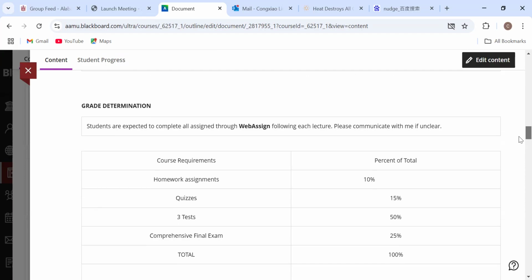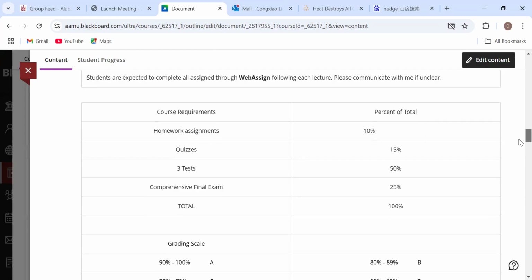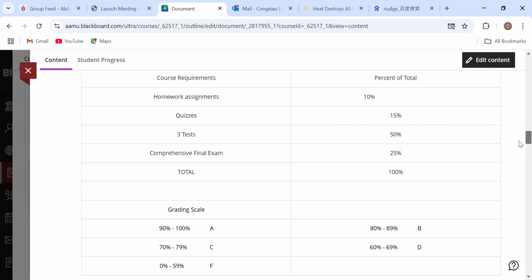Okay, about the grade, this is the thing that most students are really concerned about. There are different parts in the assignments: homework, quizzes, tests, and the final exam. Each section will have a homework.